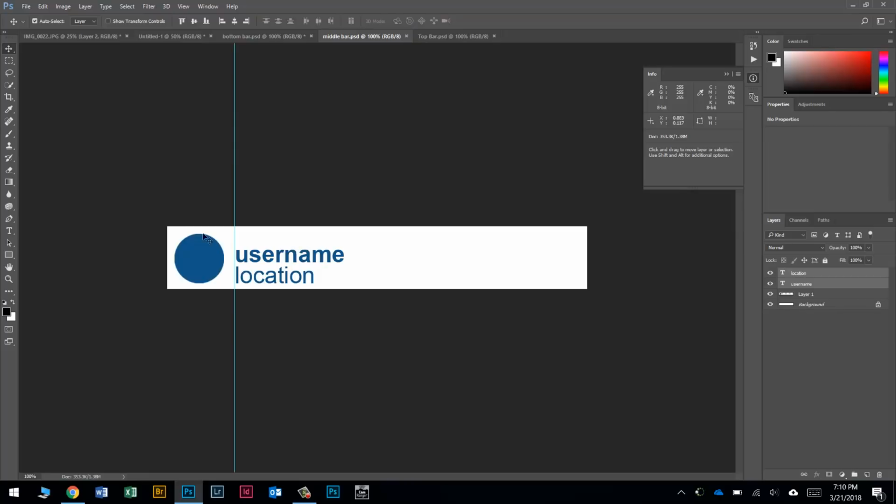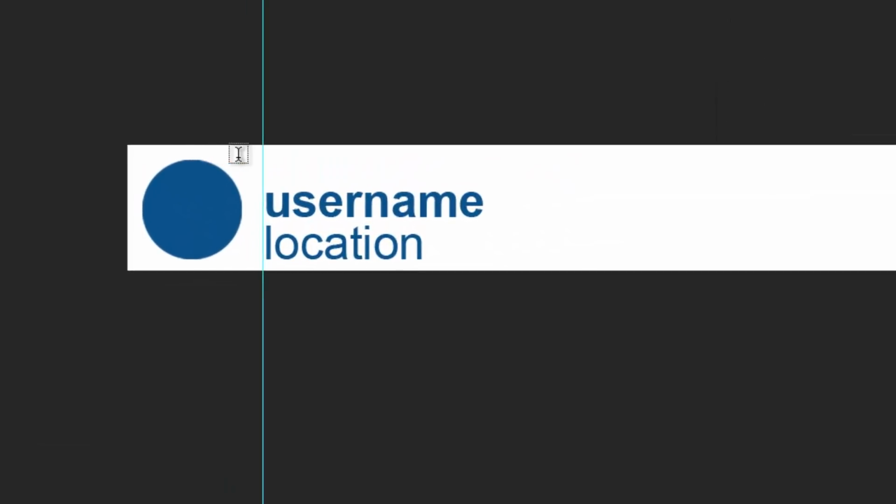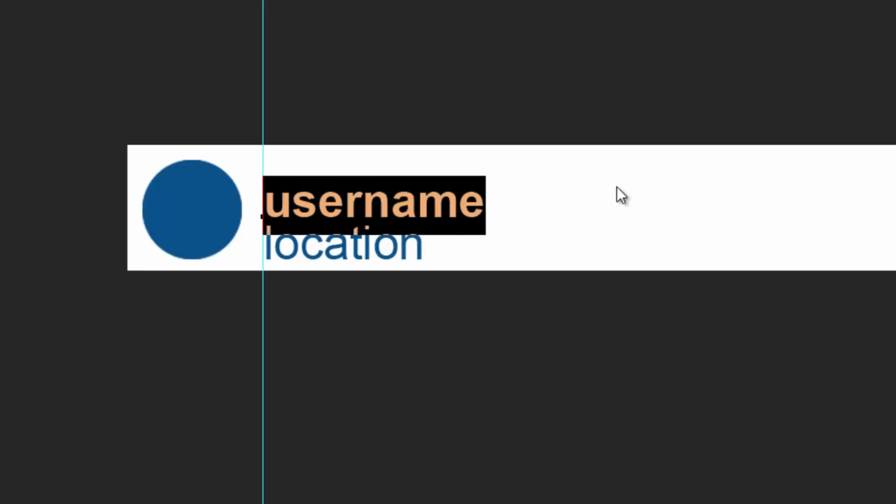And you can see I got a few things I need to do here. I'm going to grab my text tool first of all. Remember, to edit text that already exists, you just select your text tool, keyboard shortcut T, and you slowly move your cursor towards the text until those little dotted lines or those little dots that are around the cursor disappear. You can see as I get close to the word username, those dots disappear. And that means I can now edit text that already exists.